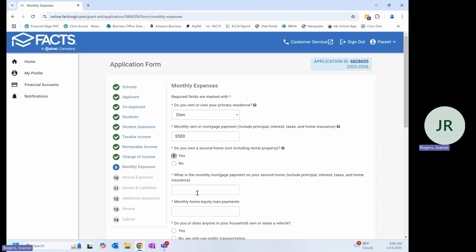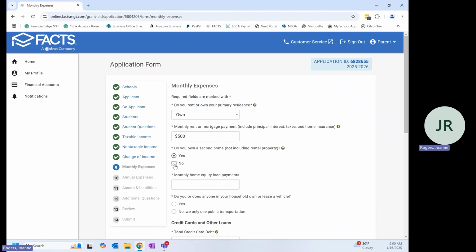And then they want to know the monthly mortgage payment on the second home and any monthly equity payments. I'm going to select no, but this is also asking if you have any monthly home equity loan payments on your primary residence. So I will select 0 since it is a required field as indicated by the red star.